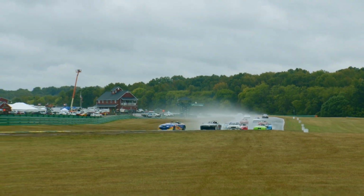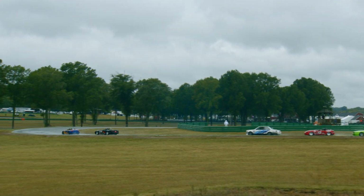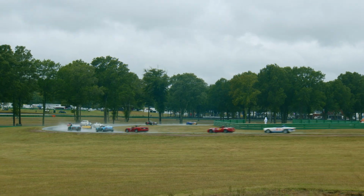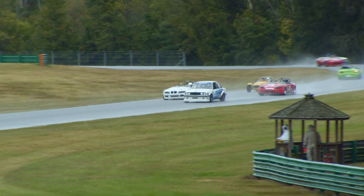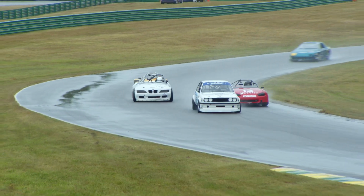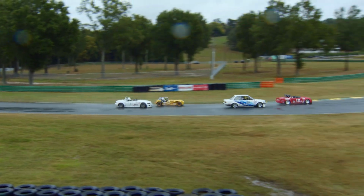This has been a danger spot all weekend long so far, as we've had cars spinning on this first turn. But so far, we're clean as the leaders single file out of turn 1, called the horseshoe, and making their way down to NASCAR Bend. Oh, and we do have a spinner indeed. Yeah, it was Doug Piner was the first to challenge that dry braking zone. He made it through the braking zone, but didn't get down the acceleration, and is now a big lunge up the inside for Peter Norton.